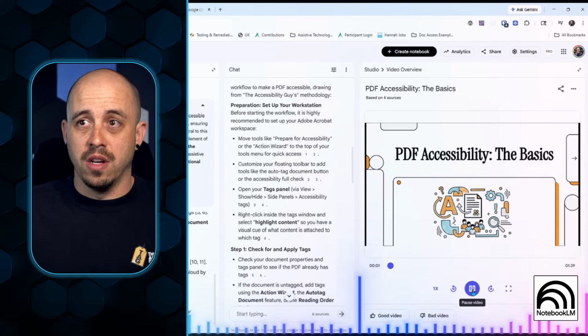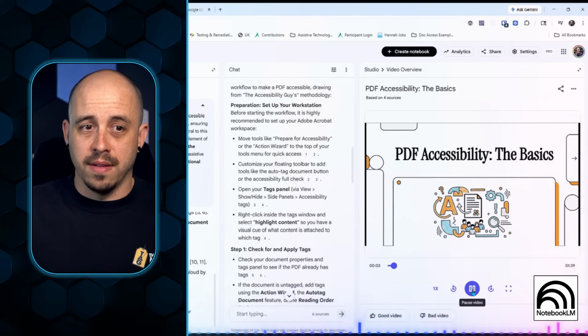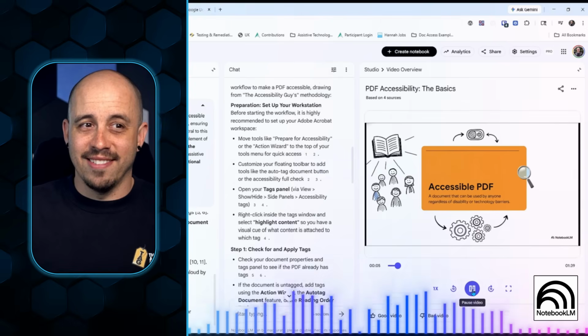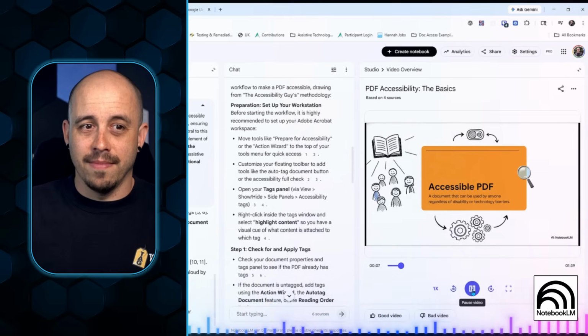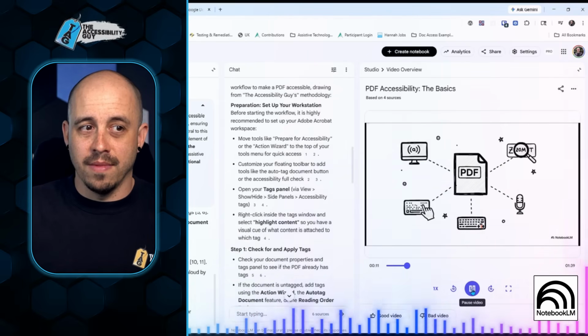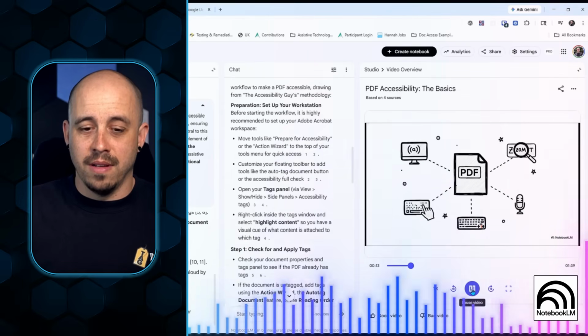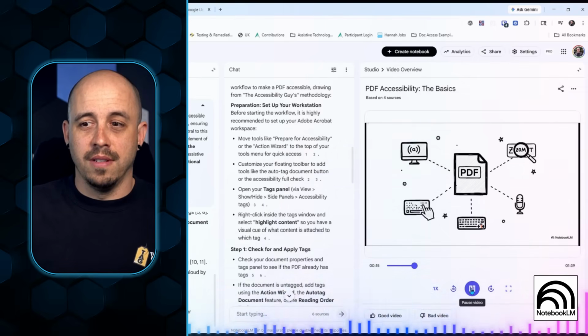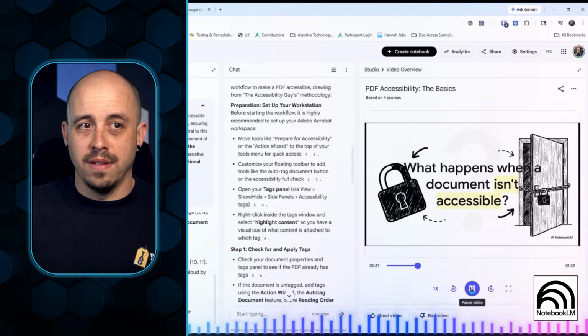You've probably made a PDF before, but let's talk about making sure everyone can actually read it. So what's an accessible PDF? Simply put, it's a document that works for anyone, period. We're talking about people using screen readers, braille displays, voice commands, and other assistive technologies. And if a PDF isn't built for this, well, you've pretty much created a locked door.